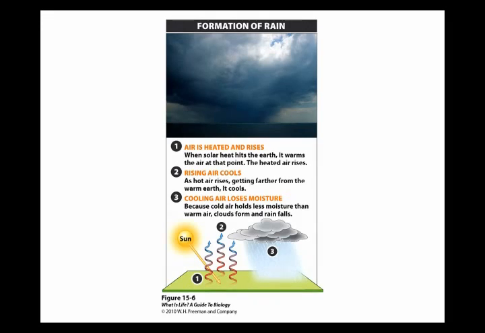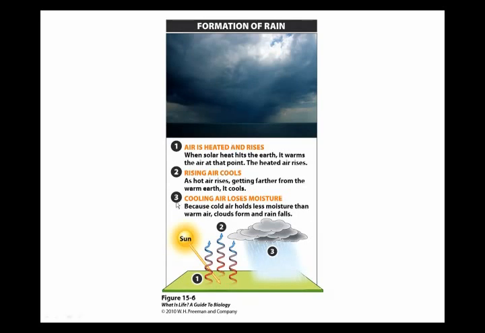So we have the rising air as it reaches parts of the atmosphere. It's going to move away from the Earth and move up into the atmosphere, and as it moves up, it's going to begin to cool off. And the cooling air is going to lose moisture, and that's how we have the formation of clouds and the release of that moisture in the form of precipitation like rain or like snow.